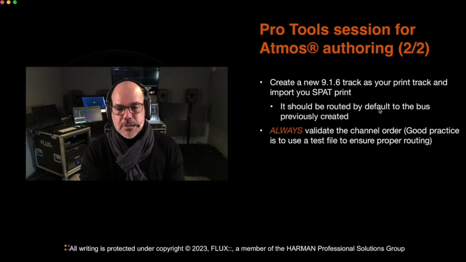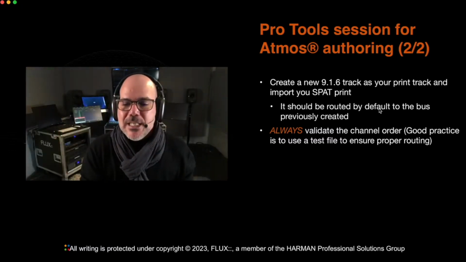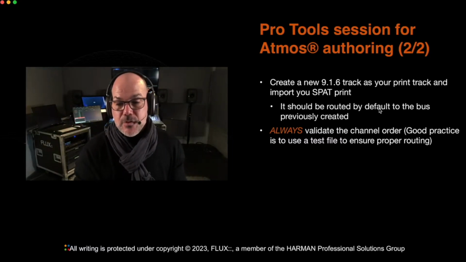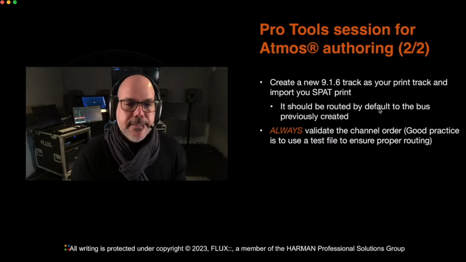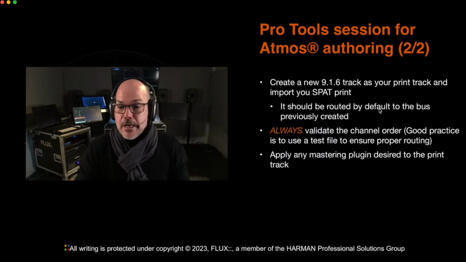But very important, we always get caught with channel order, moving from Nuendo to, anyway, without getting into the details of this, let's just say that there's enough channel order issues out there to drive you all and myself crazy. Okay. And then we're going to be applying any mastering plugins desired for the print track.